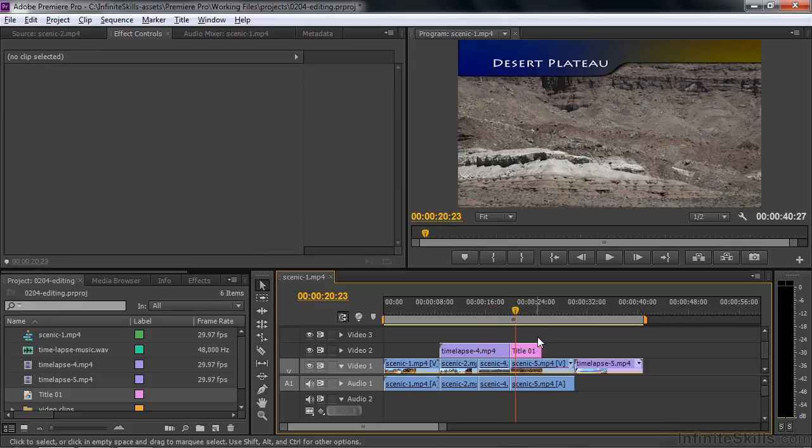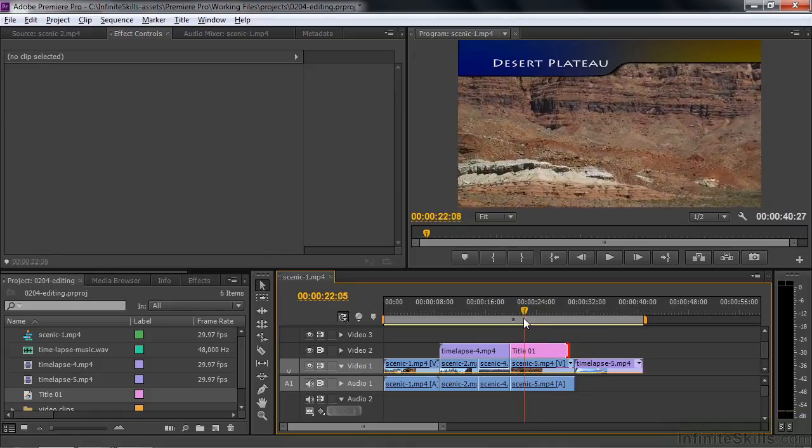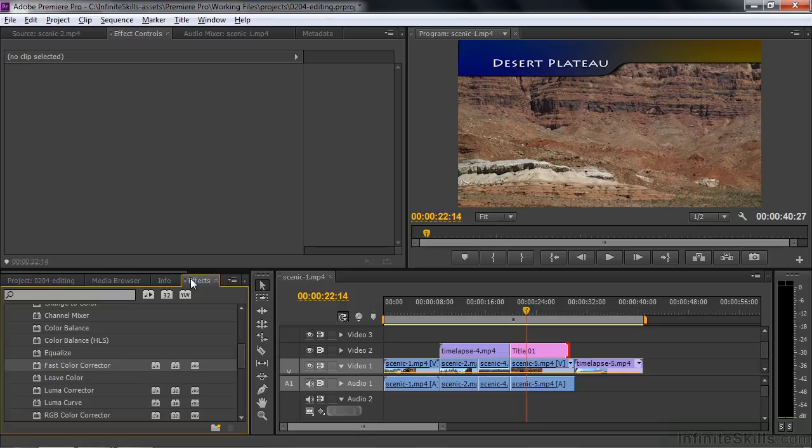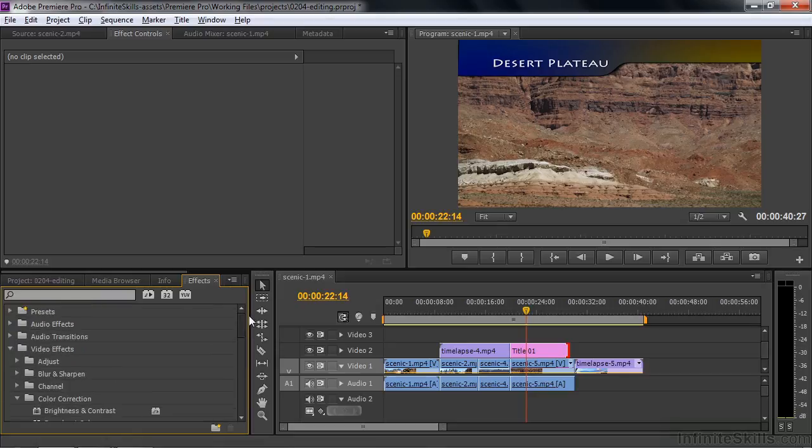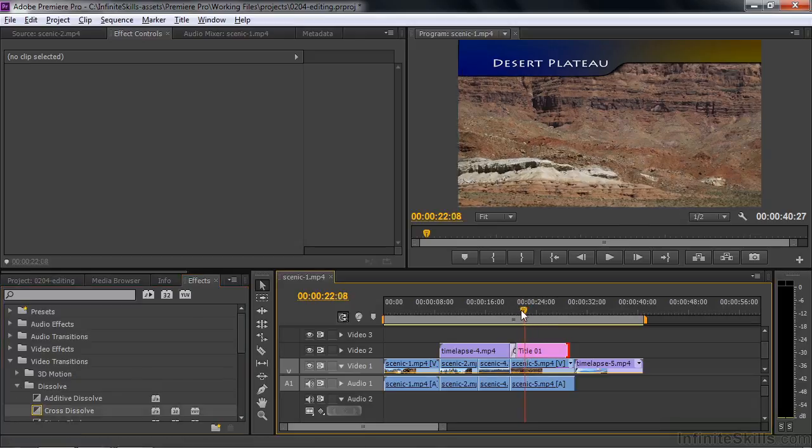There we go. You can make it longer like that, as long as the clip goes, and you can also put effects on that as well. You're not limited to putting effects only on video clips. You can put them on anything that you can put inside your project, inside the timeline. Let's just put a little transition on that guy. Put a video transition on there. A little dissolve. I'll add that to it right there at the beginning, like that. We'll dissolve that thing on.